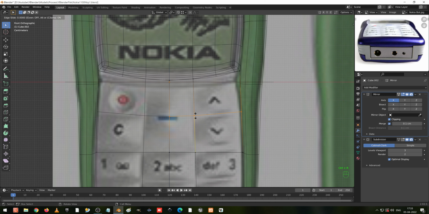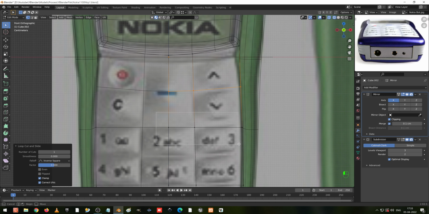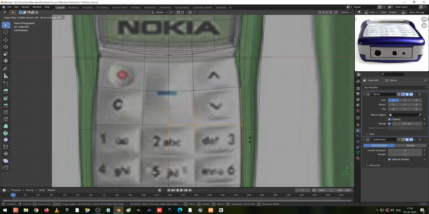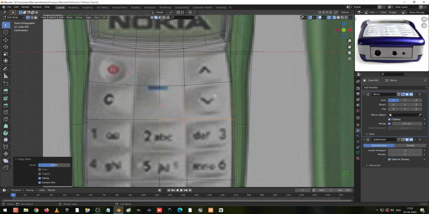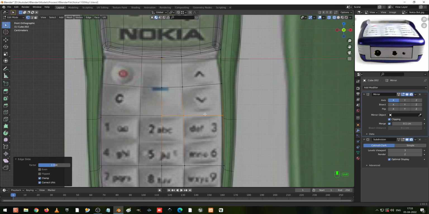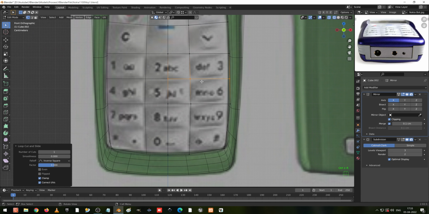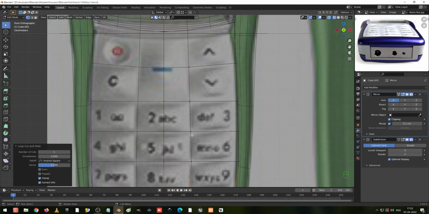So we have to create one edge loop here. This one, double G to move like this. Create one here like this. Create one here like this. So we have created as per our requirement, but we have to make some shape here.